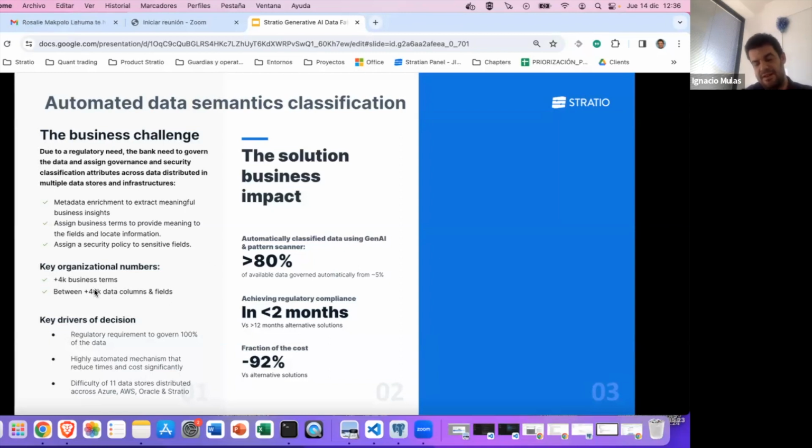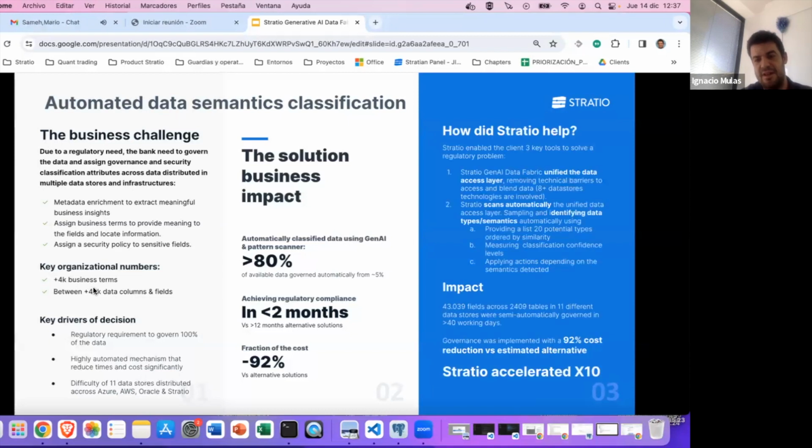And even more, usually if we do this manually, the person that finds a similar term will relate the similar term, but doesn't really look for what is the best term among all the 4,000 terms that I have available, because that would be exhausting for any one of us. So the system is tagging even with higher probability of success and much better than the human, because it checks these 4,000 business terms against all the columns.